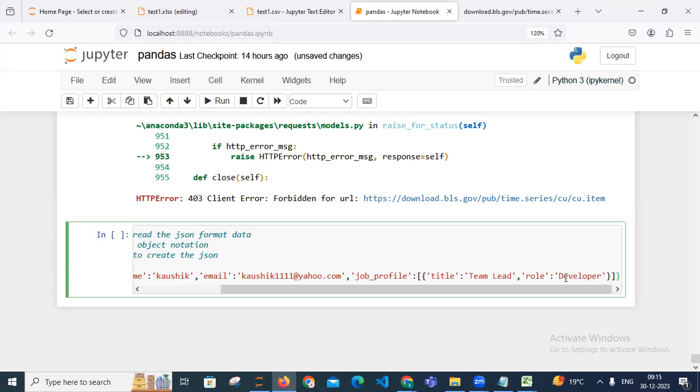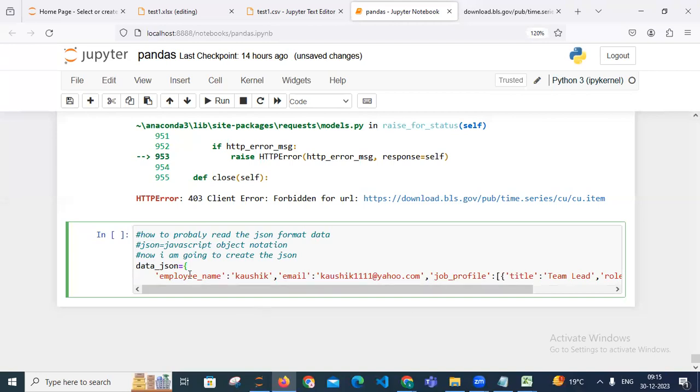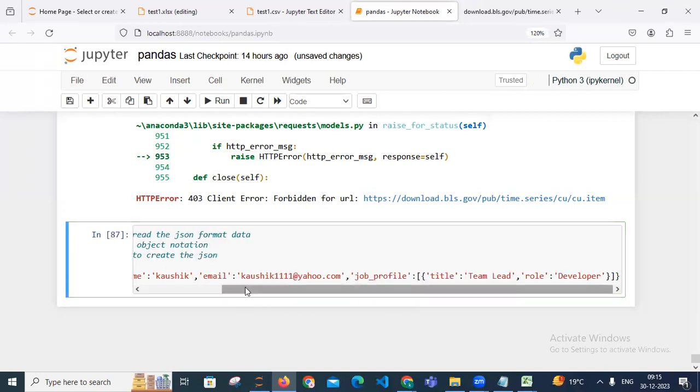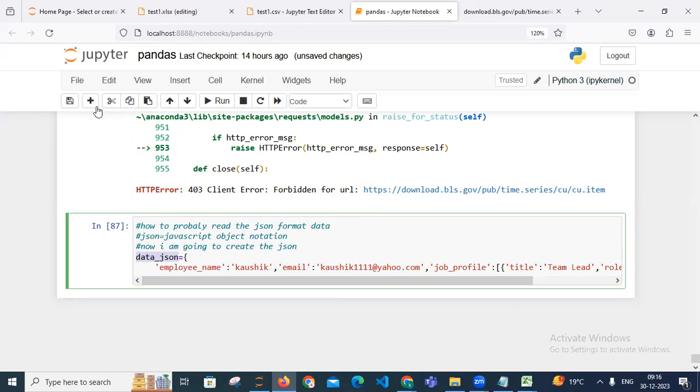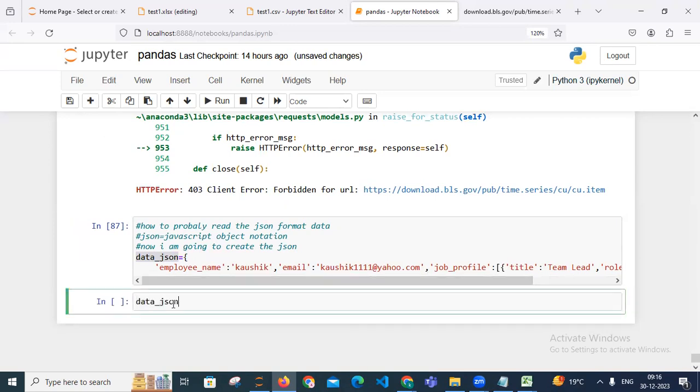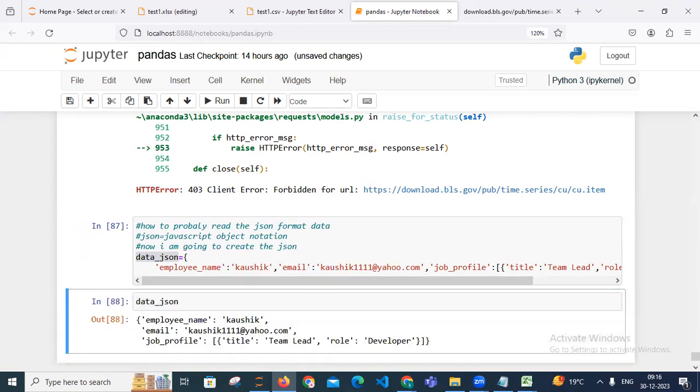Now, I'm just going to execute this data underscore JSON. Okay, this is my JSON file. Let's try to execute data underscore JSON. Sorry guys. So data underscore JSON. Let's try to see that, this is my data, right?